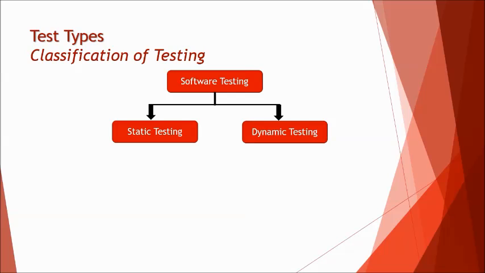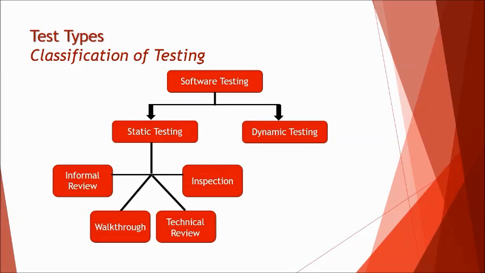Moving into the detail, static testing is classified further into 4 types, or the approach of conducting static testing is called review. And we have 4 types of reviews: informal review, walkthrough, technical review, and inspection. Remember team, when I say the types of static testing, it means that all these 4 are different and can be conducted at any point of time, subject to the necessity of the particular type to be conducted.